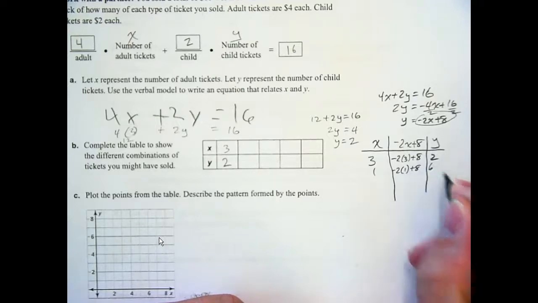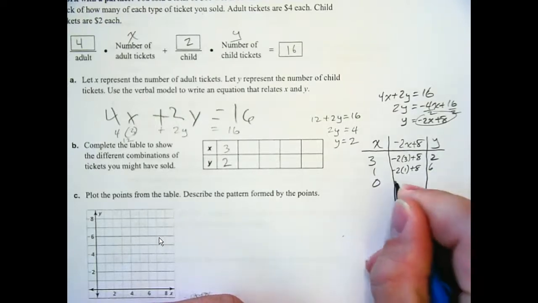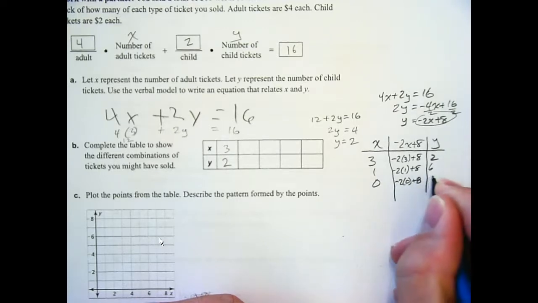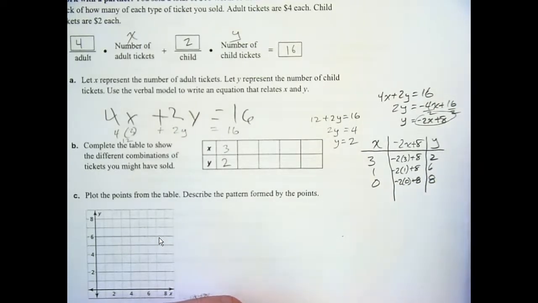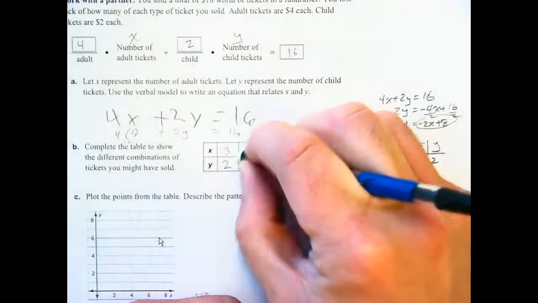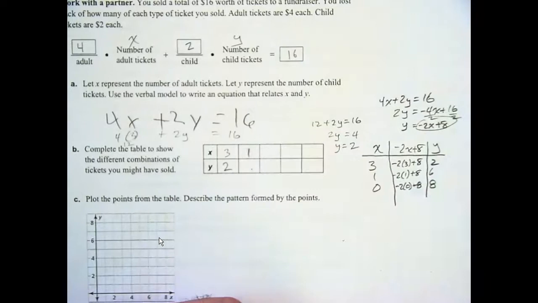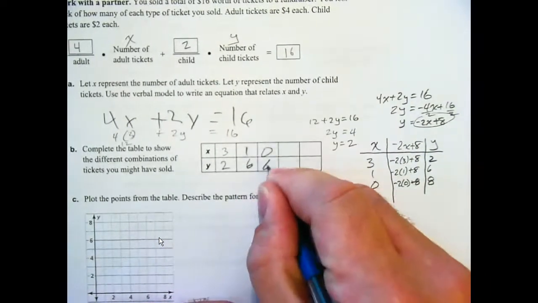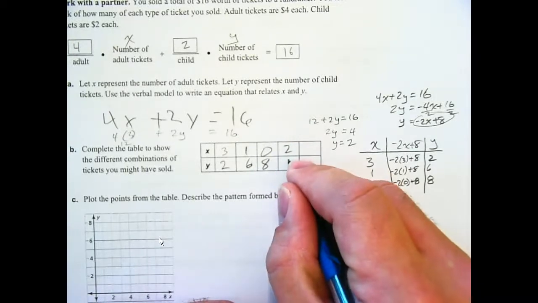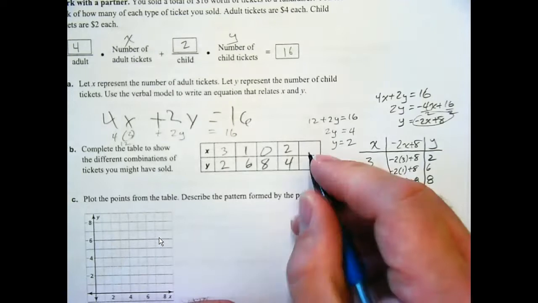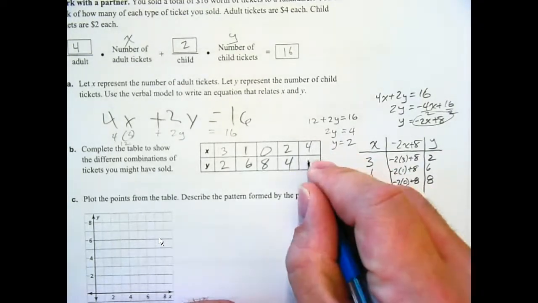Negative 2 plus 8 is? 6. Way to step up and be the man. 0. Negative 2 times 0 is? Plus 8? All right, so there. Hey, we've got some values here. We have enough? No, we already got 3. How many more we need? I need some other values, so give me some values. 2. What is 2? 4. Give me another one. 4. What is 4? 0.